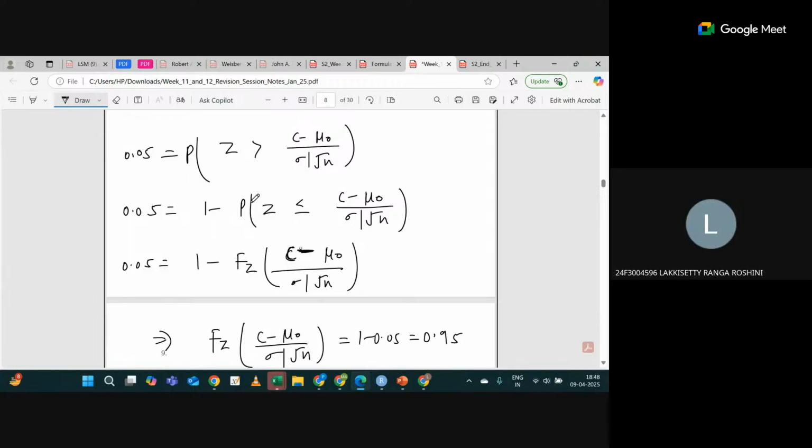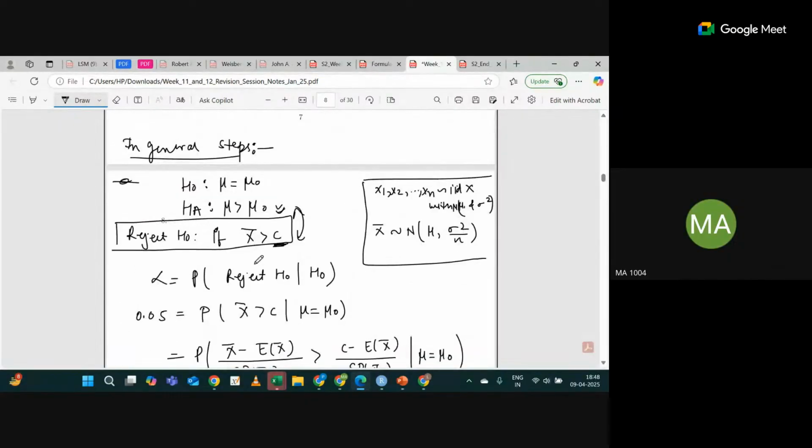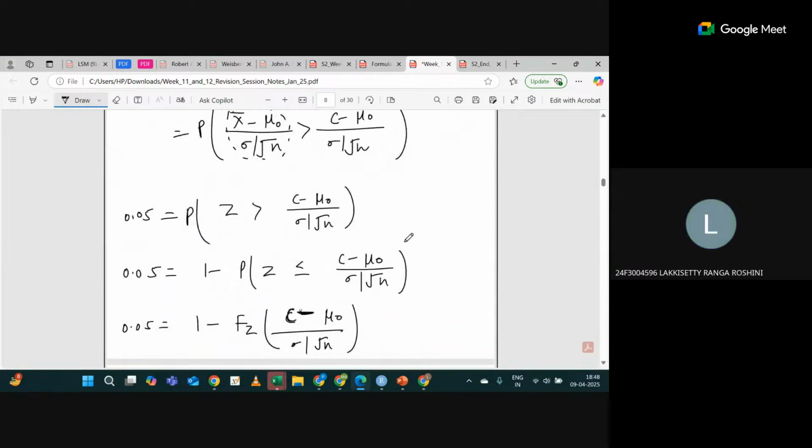Where mu equals mu naught, like in the previous example, focus from here. See, mu is equal to mu naught here. It's given in the null and alternative, so I wrote here in general. In the question it will be given, say we are talking about the mean weight of some product, let's say 100 grams. So mu will be 100. So what you have to do is substitute this mu naught as 100. This is the specific value of mu, which is your claim.